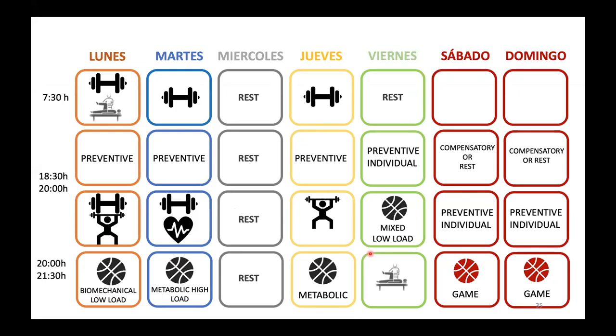And this is an example of a week for the junior team. We have a morning session and an afternoon session for strength and conditioning, and then the technical or tactical session. On Mondays in the morning, before going to school, we have a session. If they played on Sunday, we can promote active recovery for Monday morning. And if they didn't have a game, we can work on maximal strength. It's a good moment in the morning to work maximal strength. In the afternoon, we try to do the preventive session and the developmental load session.